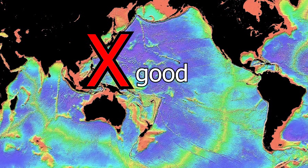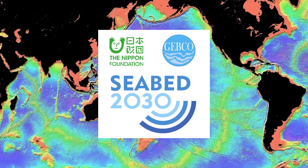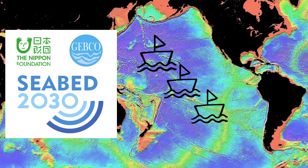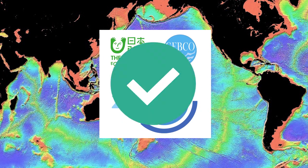But it won't be like that for long. There's a project called Seabed 2030 trying to map the entire ocean before 2030. They will have many ships so that it doesn't take too long, and they will explore all of the ocean that hasn't been explored yet. So eventually the ocean will be mapped.